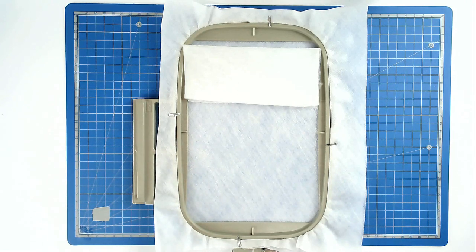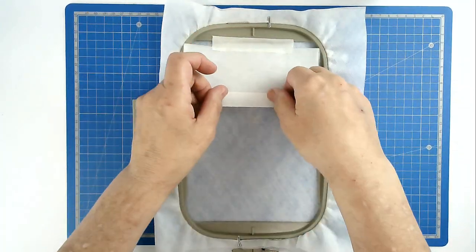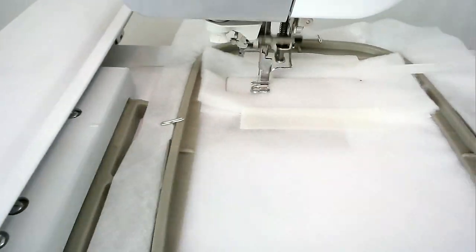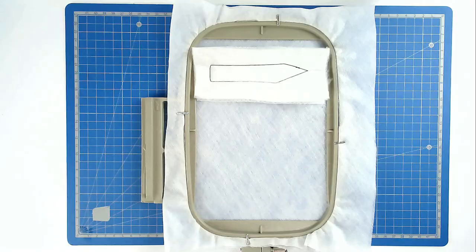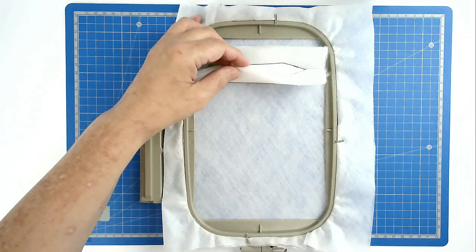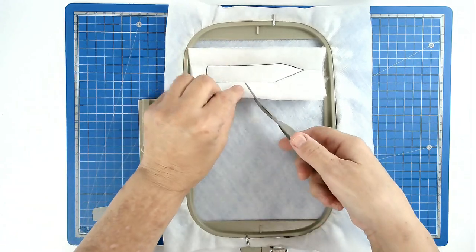Okay, so place your batting down over the outline and then tape it in place. Pop your hoop into your machine and stitch round number two to secure it. Trim away your excess batting, and if like me you've added mesh or cutaway underneath, trim that back at the same time.